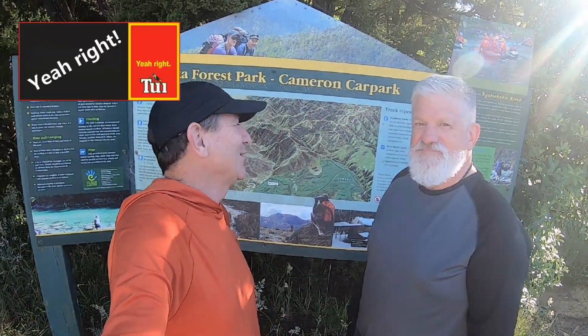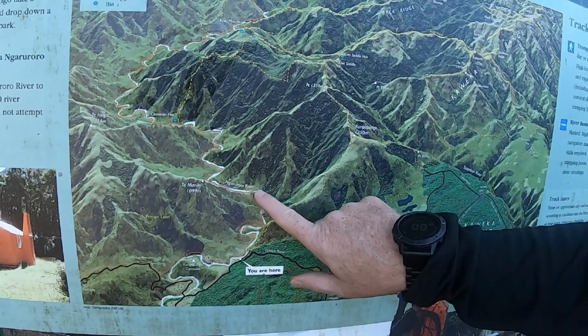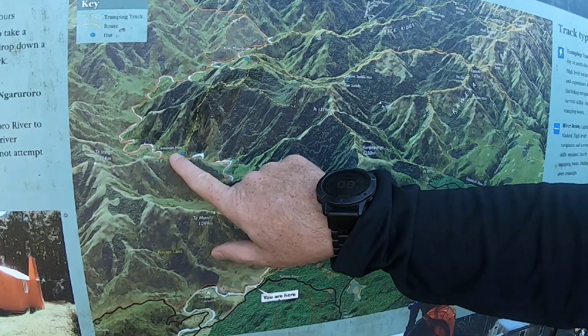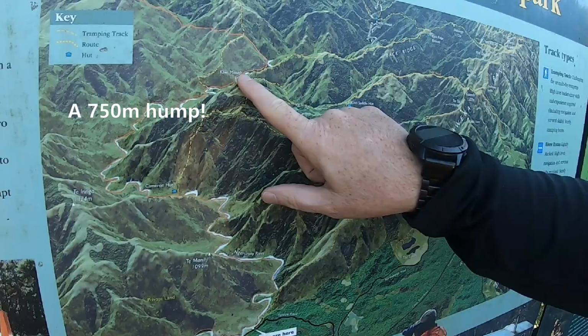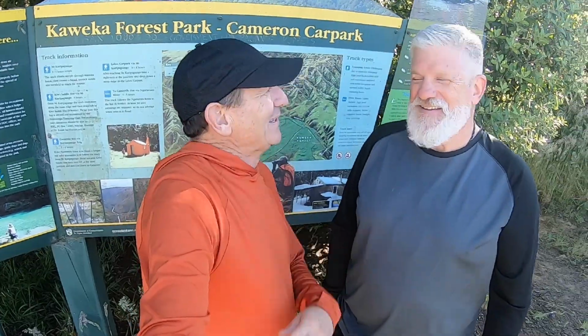How's it going, folks? So it's Dave and Kurt, and we're just at the start of what is going to be another 4-day adventure for us. So Kurt, you just want to explain what's going on here? Yeah, we're right here, and we're getting ready to walk up this river all the way to Cameron Hut. And then at there, we will make a decision whether we want to continue on around the river to Kiwi Mouth Hut, or whether we want to hump up to the top of this ridge and walk through. So we'll figure that out once we're at Cameron Hut. So that's plan A with a possible plan B. Yeah. It's always a moving target. Anyway, hey, we'll catch you on the trail. Carry on watching now.